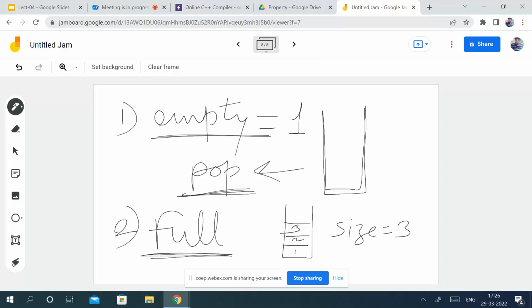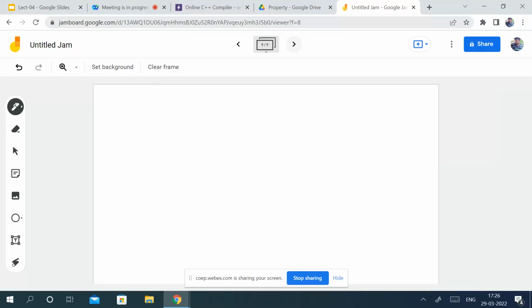If the stack is not full, then we can insert the element. So the first operation is empty, second is full, then push, and the last one is pop. These operations we can perform on the stack.